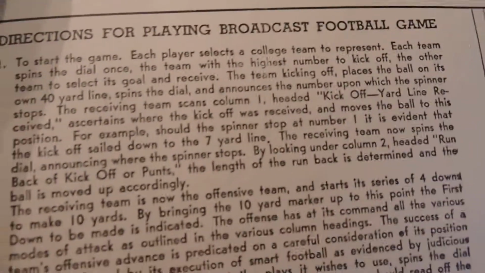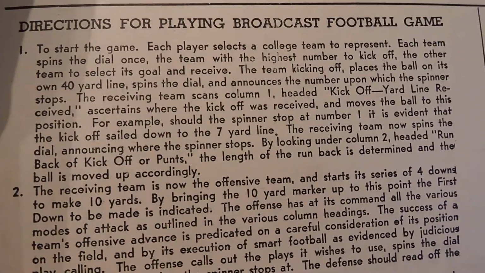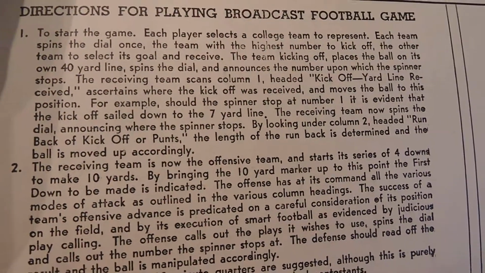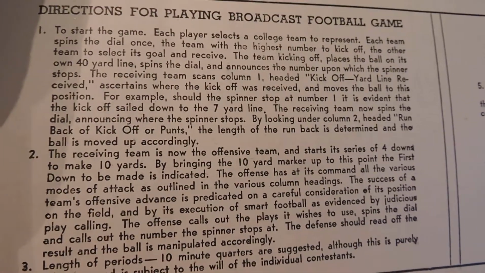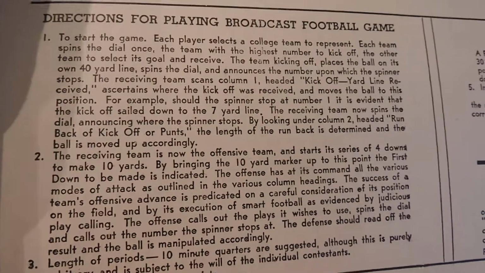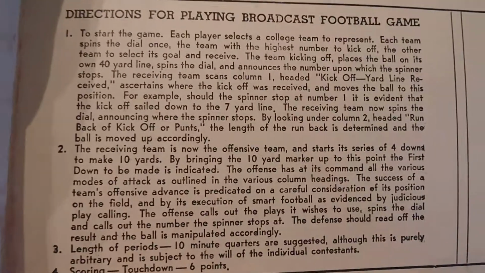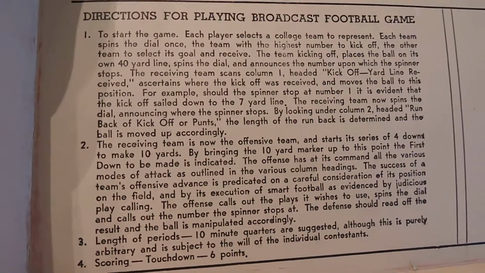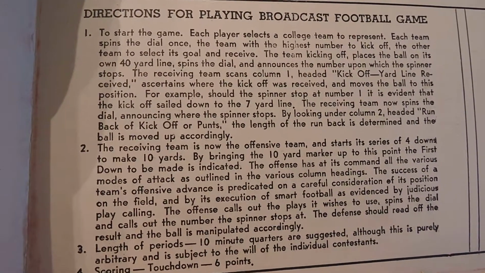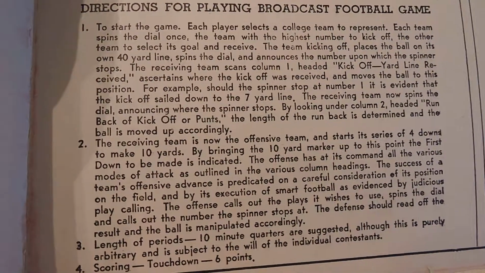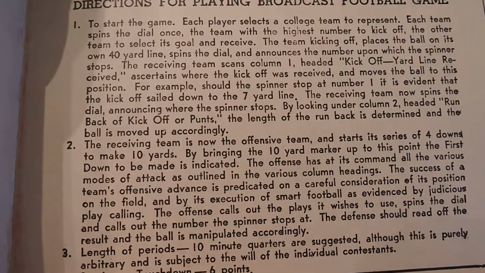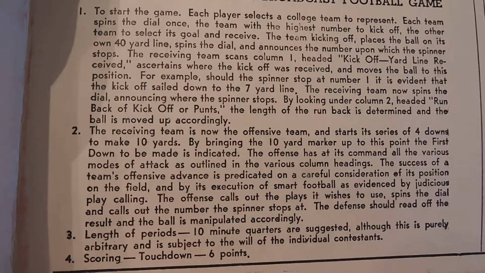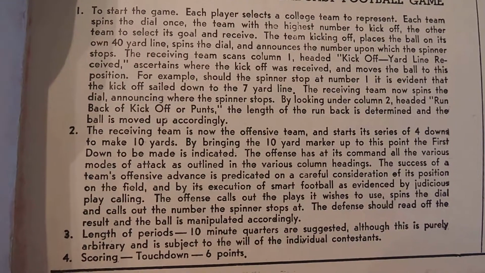Instructions. You select the college team. I don't have any teams, but I seem to remember teams like Princeton and, I don't know, Colgate. So it's like early football, and it's college, because back then college was bigger than the pros. Spin the dial once, and the team with the highest number kicks off, rather than flip a coin. Go to your 40-yard line, spin the dial.